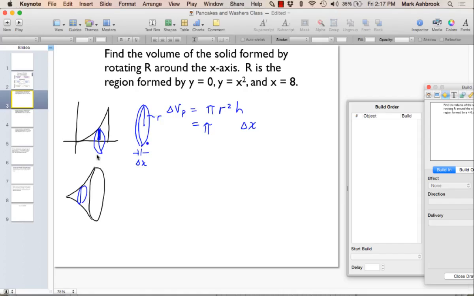So that's our radius. So we come back here. The radius is basically the height of that strip, right? The radius is going to be the height of that strip. X, y, change in x, change in y. It's just y, right? It's just a y coordinate. Do you see it? It's just the distance from the x-axis up to the curve. That's a y coordinate. So the radius equals y.